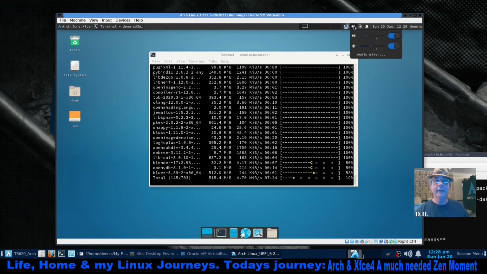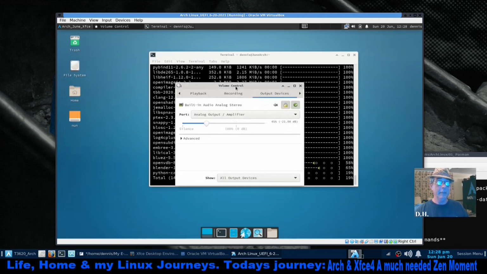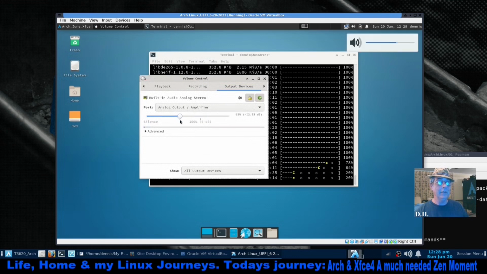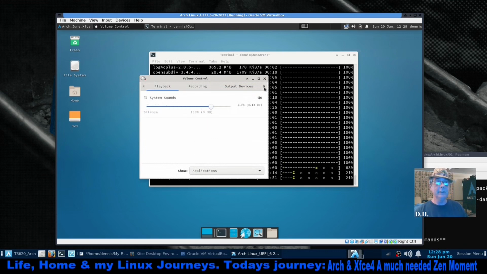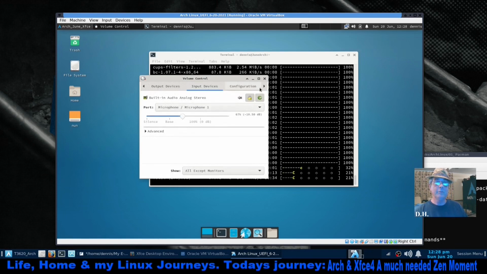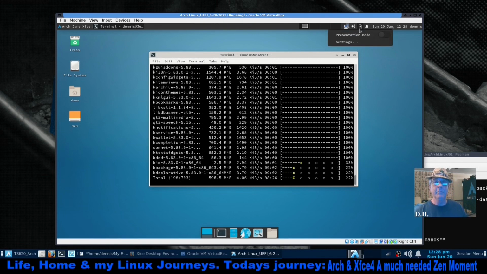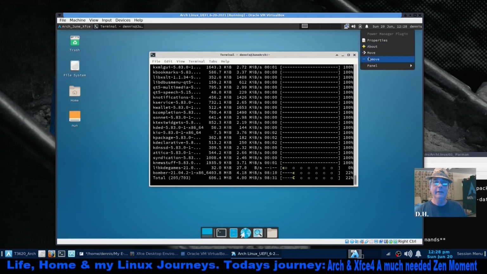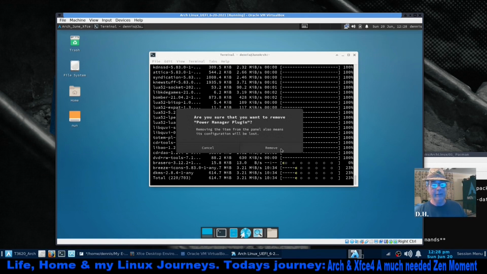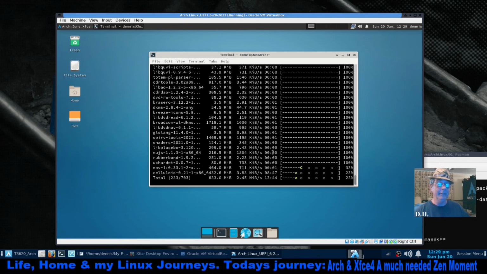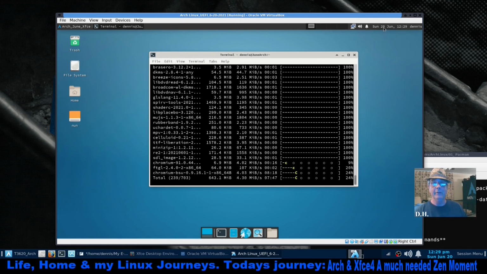Oh yeah, by the way, we got sound right out of the box because I installed those audio software packages that we needed. Turn the system sounds all the way up. Configuration, input, microphone. So we're good. Just a couple little libraries and we're installed. And here is a battery icon in case you're on a laptop, in a virtual machine, on a real machine, or on a tower or what have you, desktop. I don't need that. Here's our clock.